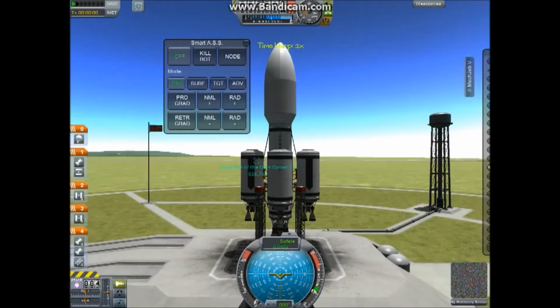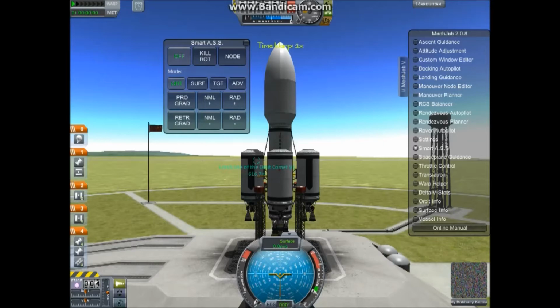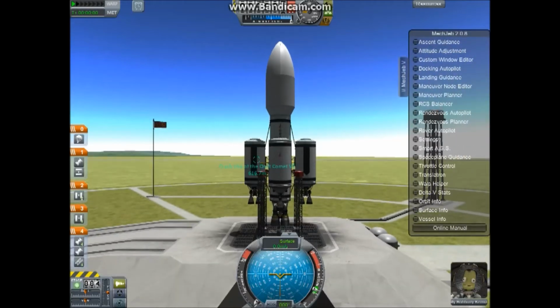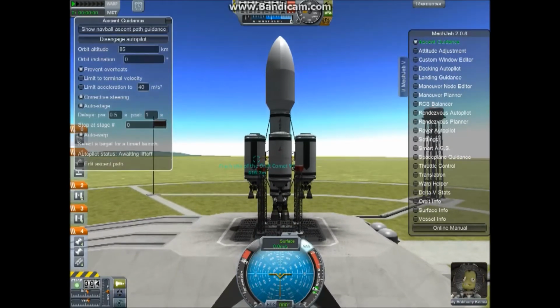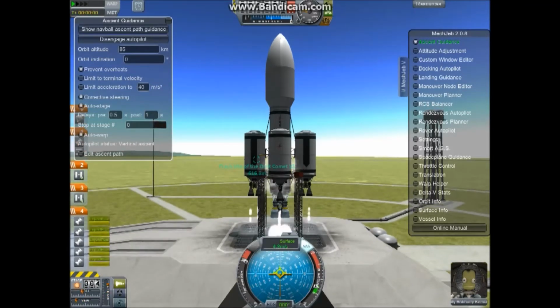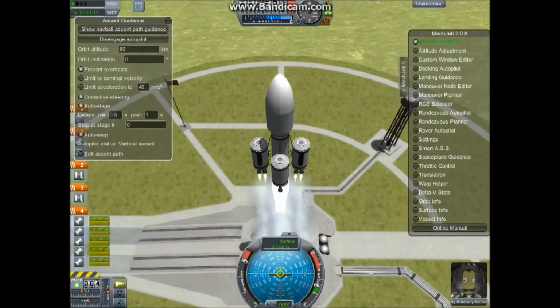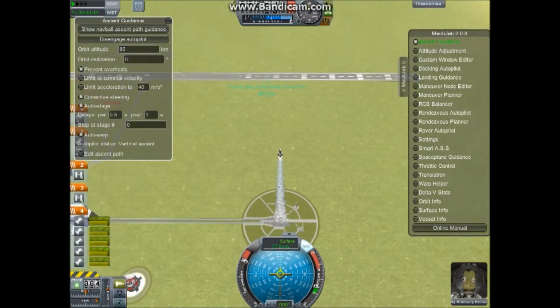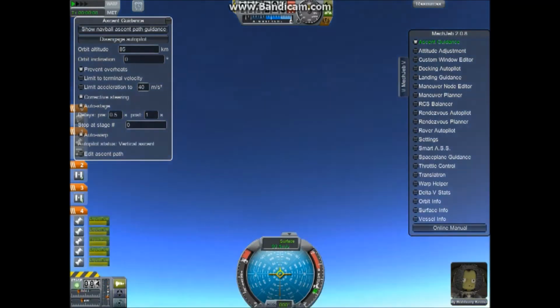So first, what you have to do is perform 3 separate burns to get it into a good orbit around the Kerbin. First comes the... hold on. Sorry for having to zoom out. The rocket is so loud.